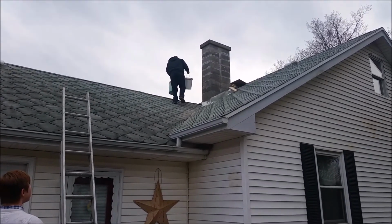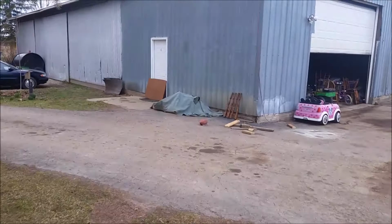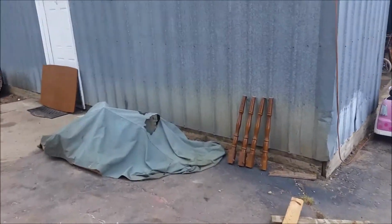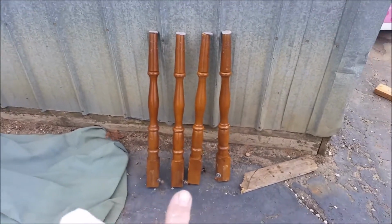Yep. All right, I'm going to leave him to that. I'll show you what I went and picked up for $10. We ran over and took care of that. It was just a few miles away. Beautiful turned legs. Now, here's part of the reason for this. Okay, one leg new at the store is $10. So I got a whole set of 4 legs.